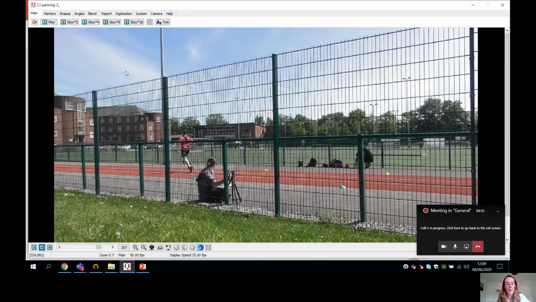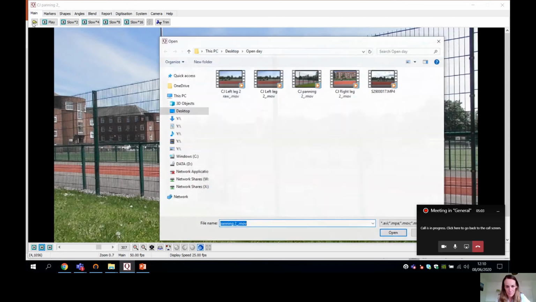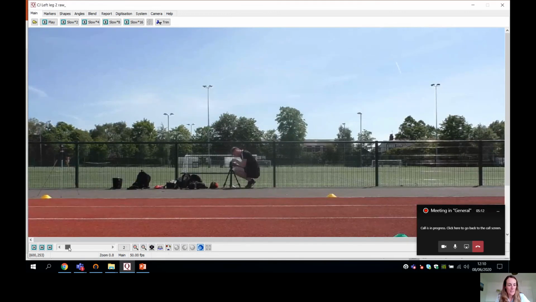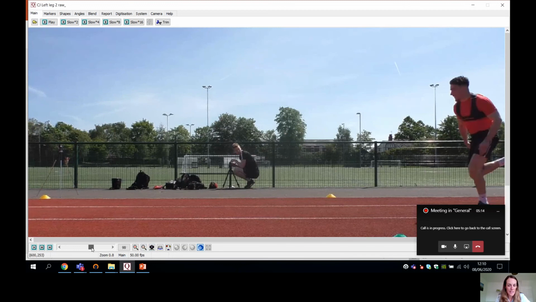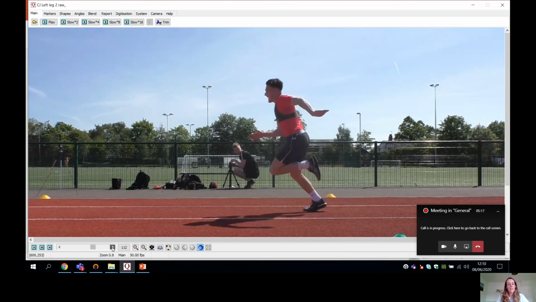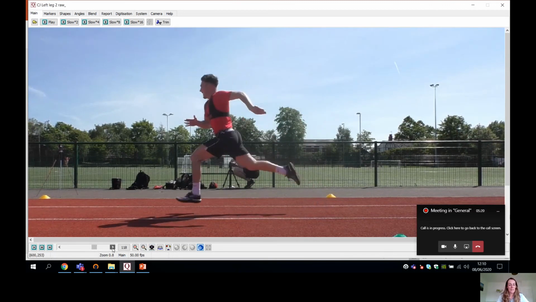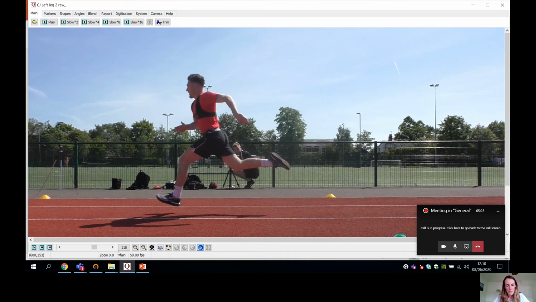If I open up one of the high speed video camera footage now, we'll start off with looking at the left hand side of the body. If I fast forward the video so we can see the athletes when they're in the middle of the field of view, we can slow this down and look at the athlete's stride patterns, for example. We can make general observations upon their technique or their body position. And if we wanted to, we could do some qualitative comparisons to another athlete.